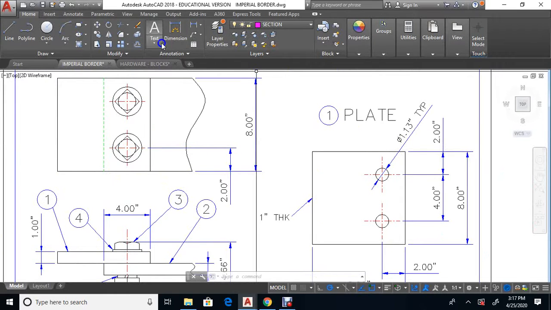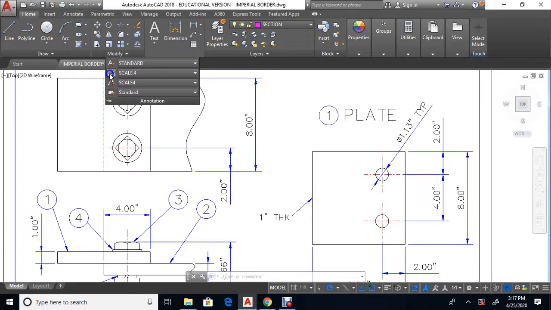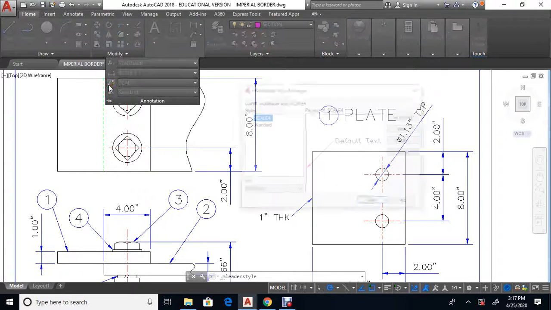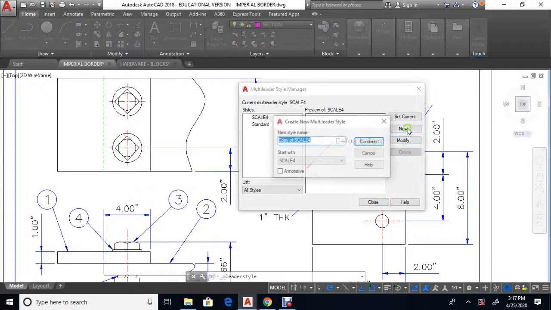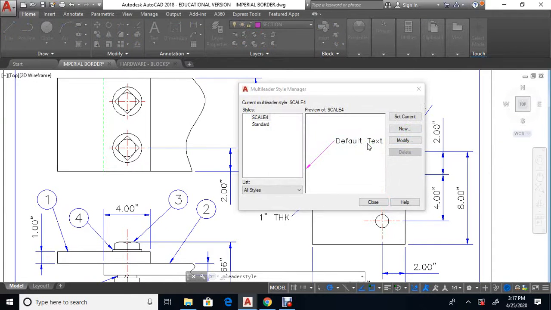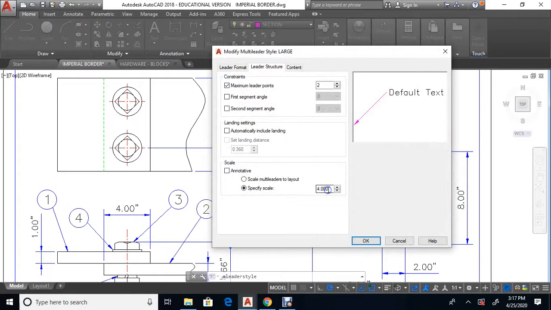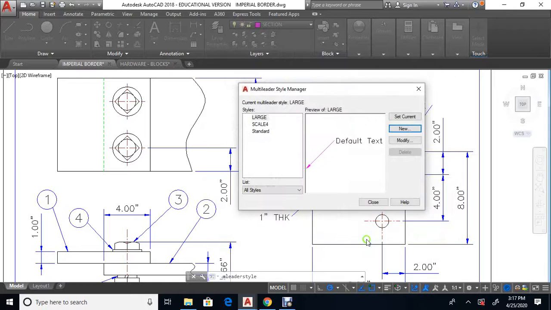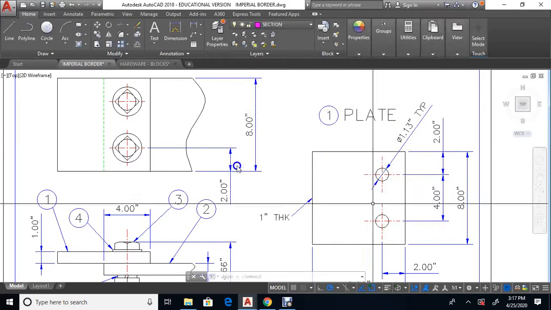So we're gonna use a leader here. Before that, we're gonna create a new one. Over here, we're gonna create a brand new one. We're gonna call it new. I'm gonna call it large. I'm going to continue. We're going to make a large section using that. We're just going to double this arrow to 8. We're going to make it twice as big as the other arrows. We're going to go 8. And we're going to go close, and now it's a large.